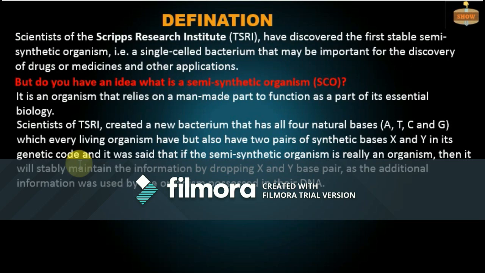It is said that if the semi-synthetic organism is really an organism, then it will stably maintain the information even by dropping the X and Y base pair, as the additional information was used by the organism possessed in their DNA. So in this we have to drop X and Y.